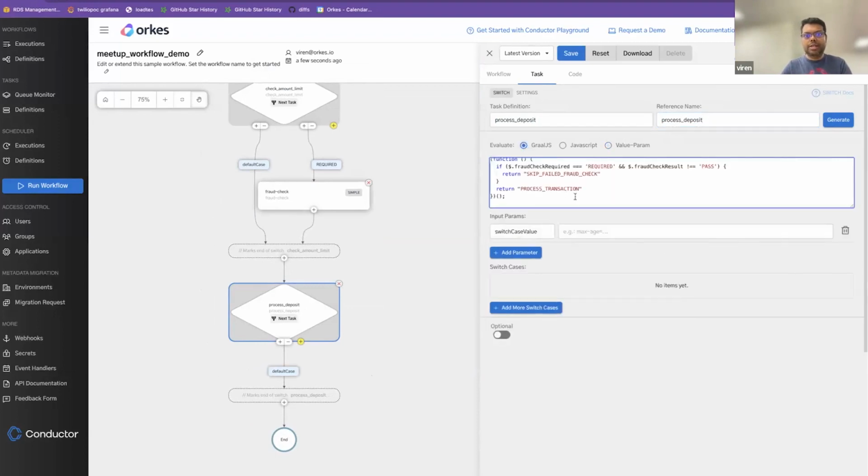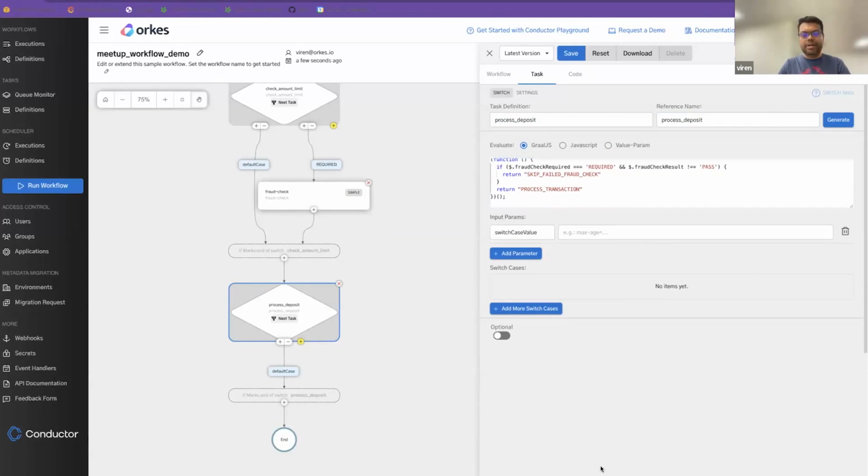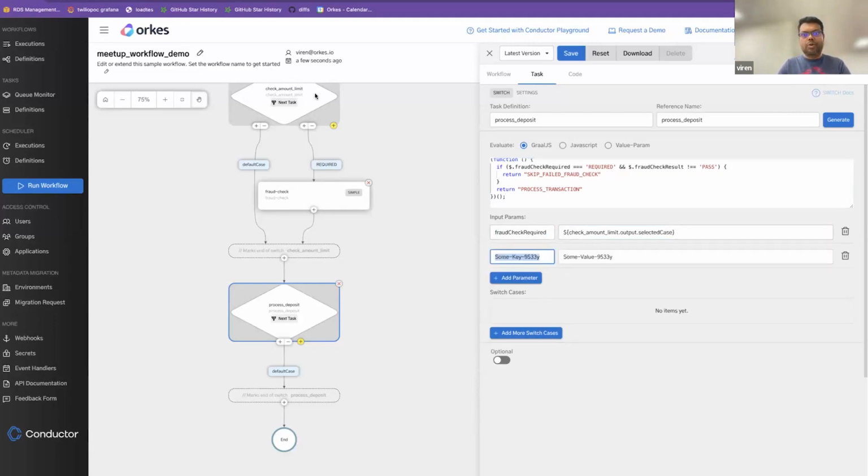Makes it easy. And of course, we have a couple of parameters here. We are checking if there's a fraud check required or not. And this is the output of the fraud check amount. And then we are going to check the result.